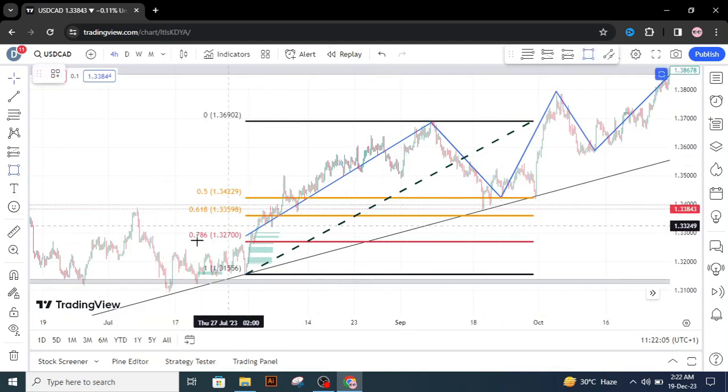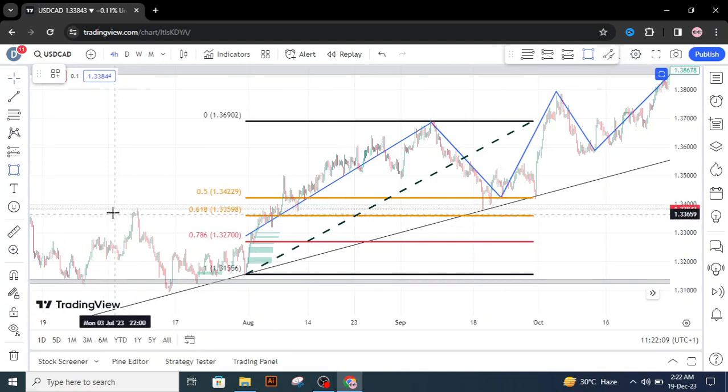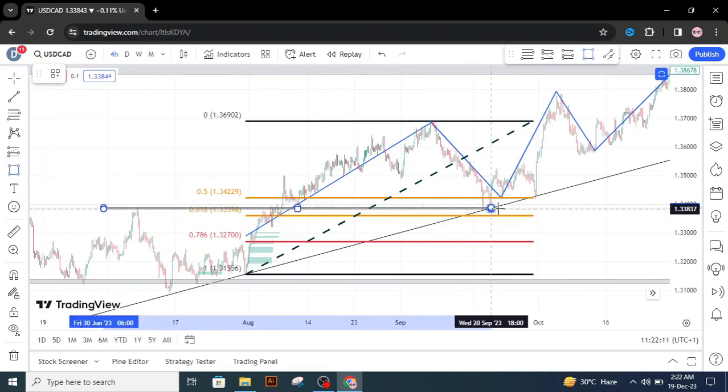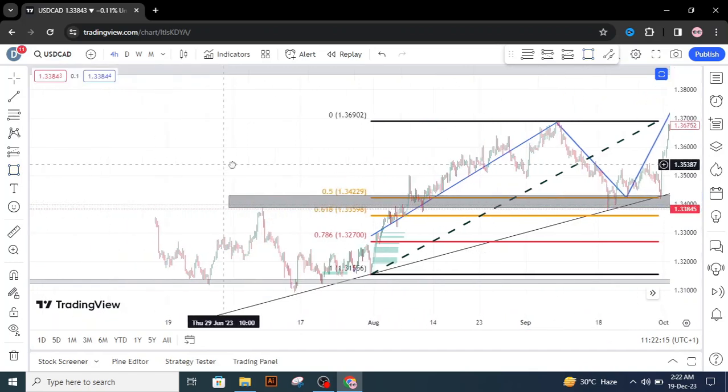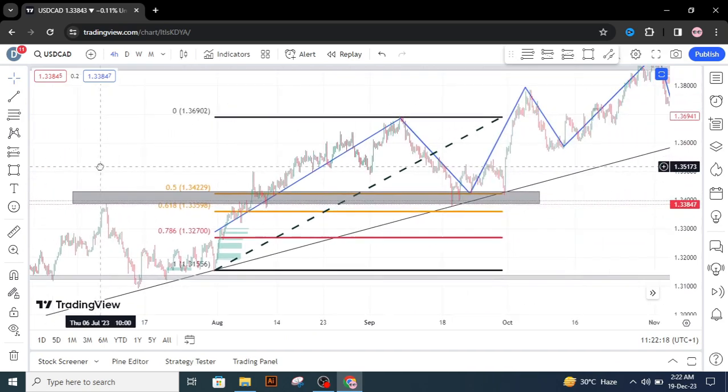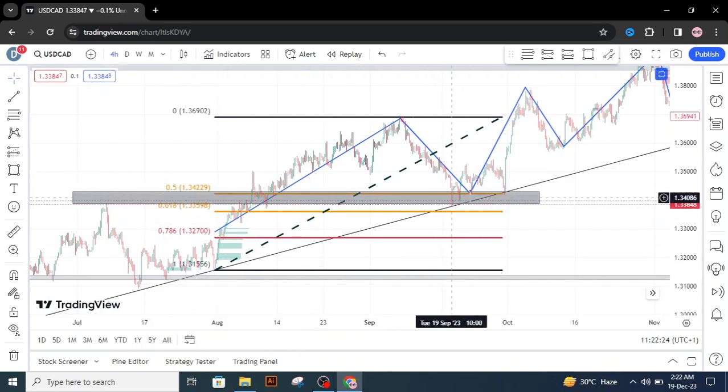At the same time, if you look at it very well, you will discover that it's using this resistance as a support. Resistance as what? As a support. Look at it. Beautiful. So this is what you should look out for. This is a resistance. Now it has used it as a support, and then it is at our golden zone. Here you can enter your trade and then ride it up.